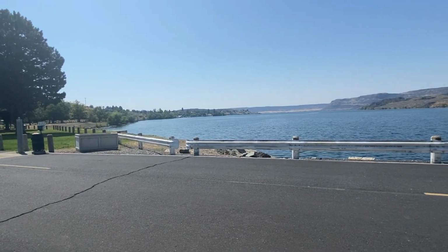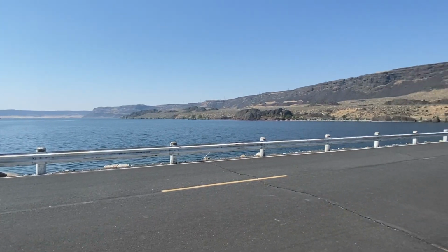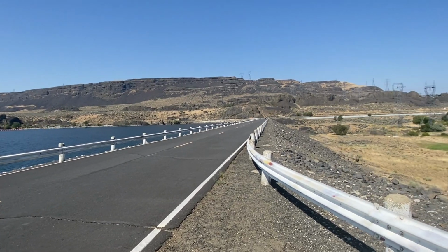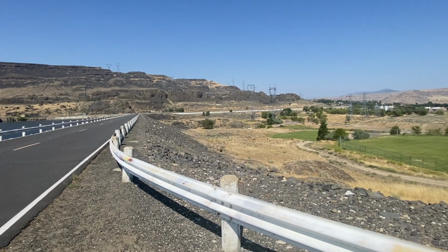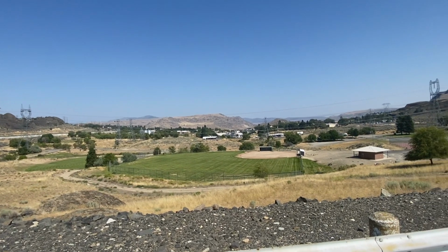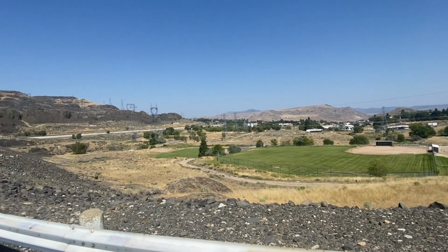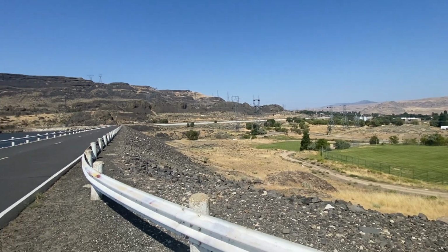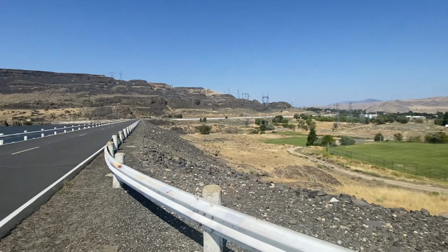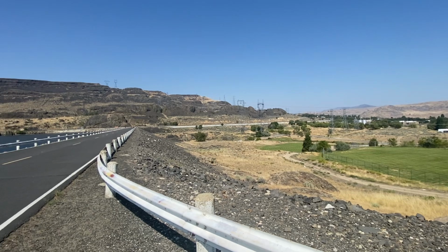Grand Coulee here. This is Banks Lake. This is the dam on the Grand Coulee end, the Columbia River Basin area. This is the dam. That's the Columbia River down over there. And this is the dam they built at this end. You can see over there. That's the irrigation channel that they pump the water up to that fills this lake.